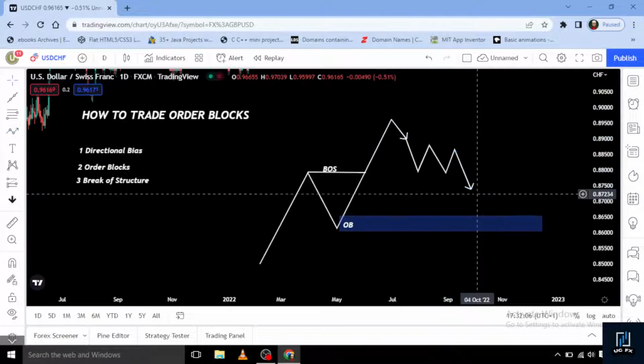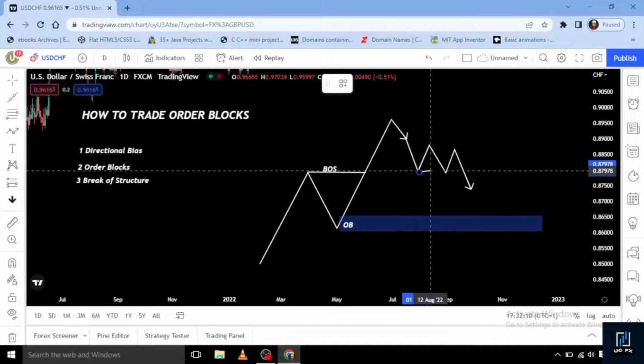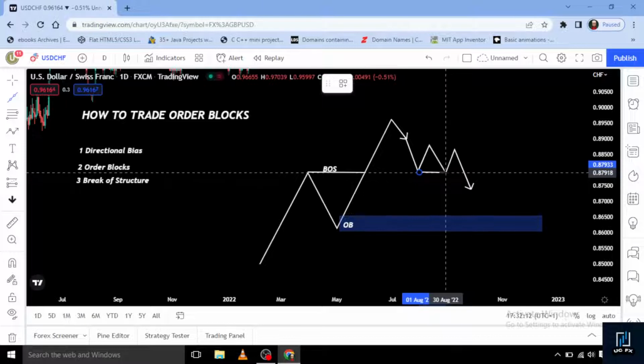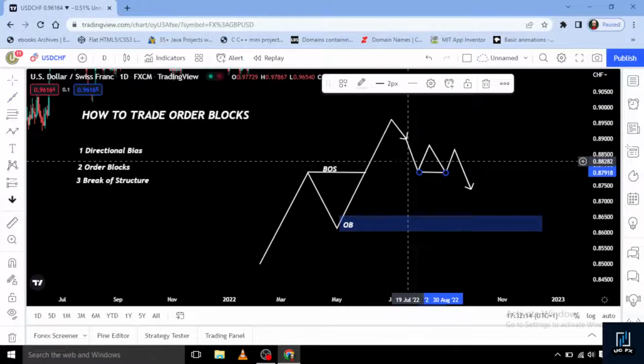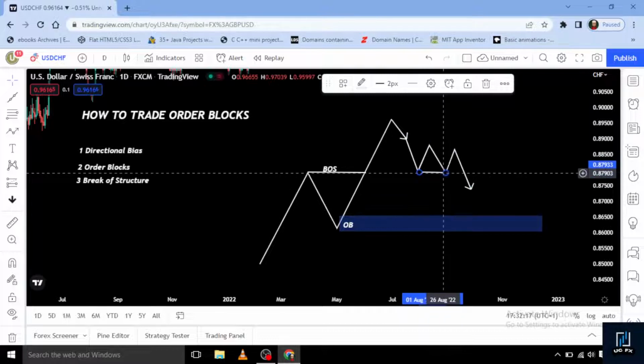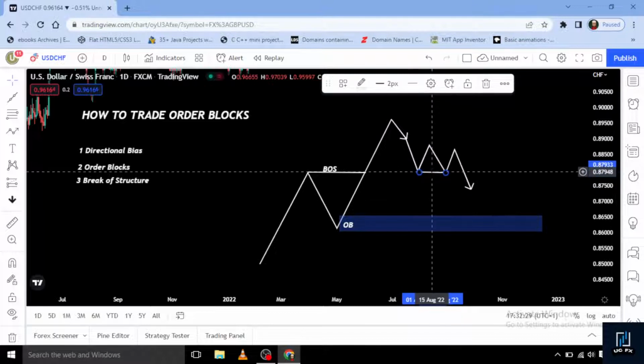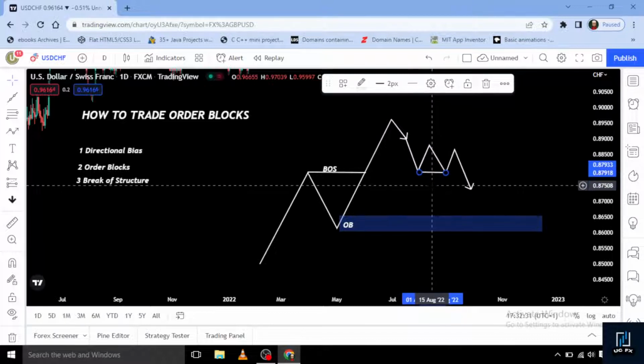So here in this area, we have liquidity in form of equal lows. So liquidity was actually grabbed because less informed traders thought that, oh, market is actually going to move up from this area after breaking this structure, but not knowing that this area is actually liquidity used by the smart money traders. So we then go over to the next step.